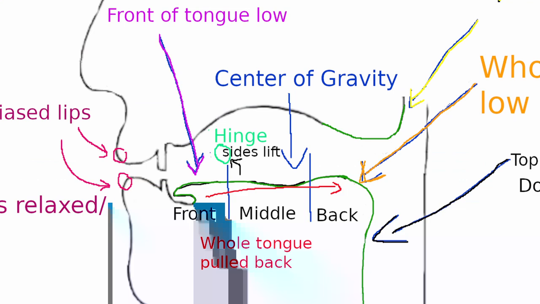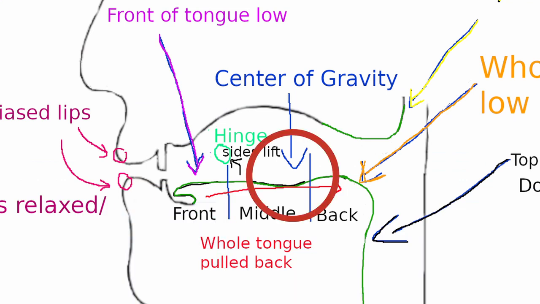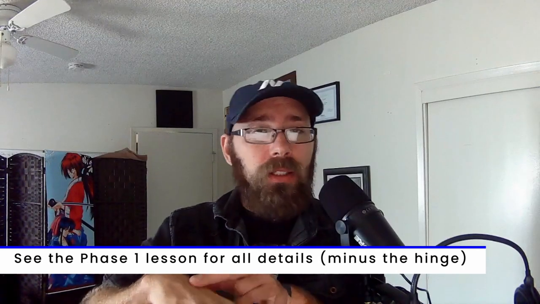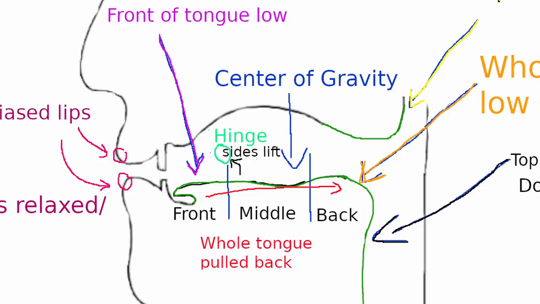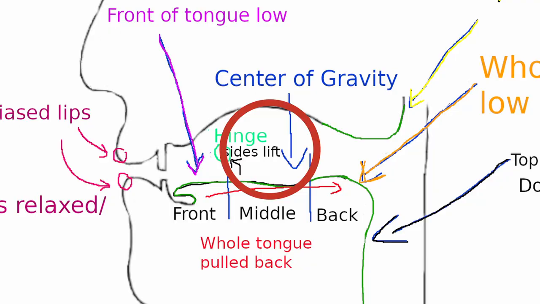The center of gravity — I've talked about that in the phase one lesson. It's basically the schwa sound. Note that the middle of the tongue is again low and back — that's our default position. With the exception of R, no matter what sound you're making, this space in the middle will more or less be maintained during all of speech. When I'm speaking right now, it feels like all the sounds I'm making, except for the R, are moving around this center point. That's the center of gravity.